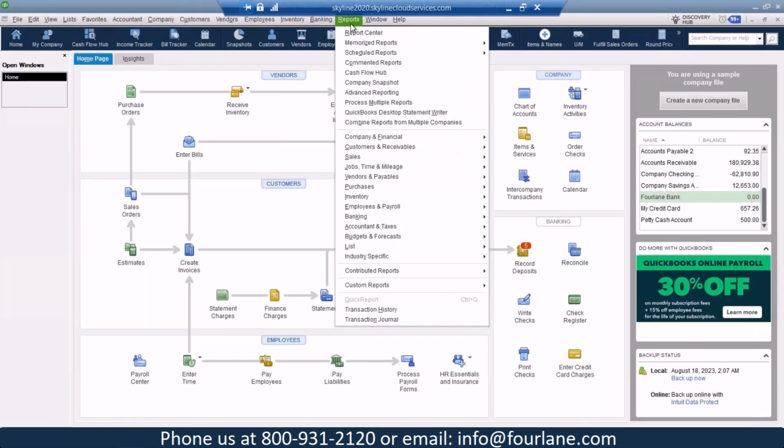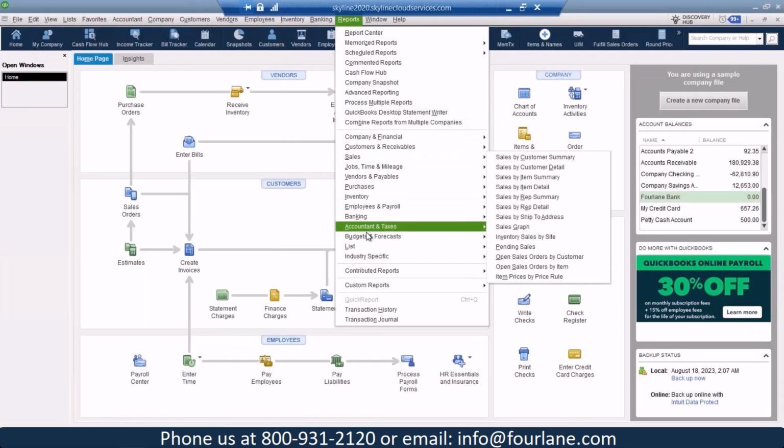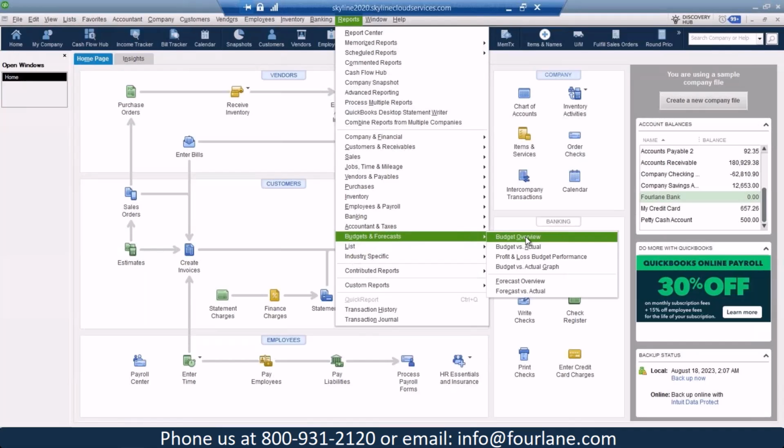So one of the areas that we can see that we talked about budgets versus actuals when looking at individual customers and jobs. We also have the same capability to do that at the company level. So if I go ahead and come down here to our budgets and forecasts, we've got a budget overview as well as a budgets versus actual. In QuickBooks, you can work to set up a company budget to identify what expected revenue and expenses are. One of the things that's also really nice is once you've gone in and set up a budget in QuickBooks, you can use that for reference going forward to act as a base or example budget to build off of in future years.